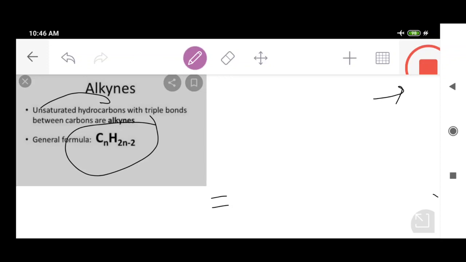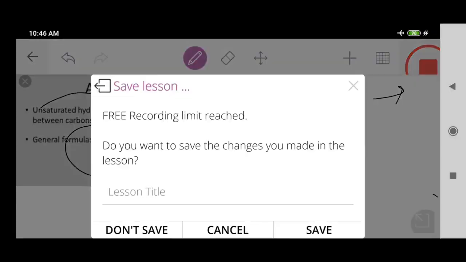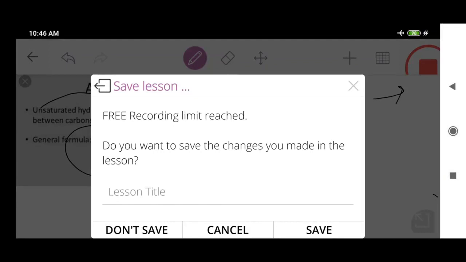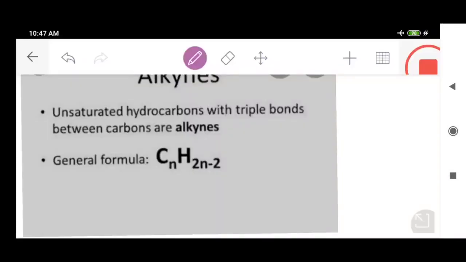So the bottom line of the story is that unsaturated hydrocarbons are hydrocarbons in which two carbon atoms are connected by double or triple bonds. If there's a carbon-carbon double bond, then it's called an alkene, because unsaturated hydrocarbons have been classified into 2 main categories, alkenes and alkynes. If there is a carbon-carbon triple bond, you people should remember that this is an alkyne. So from this discussion, we came to know that unsaturated hydrocarbons are the hydrocarbons in which the carbon atoms are connected by double or triple bonds.